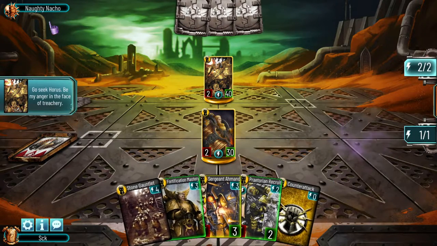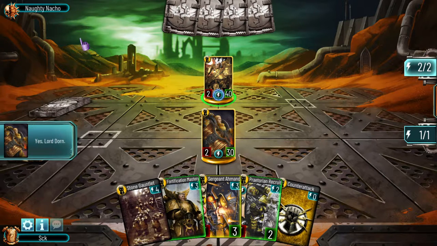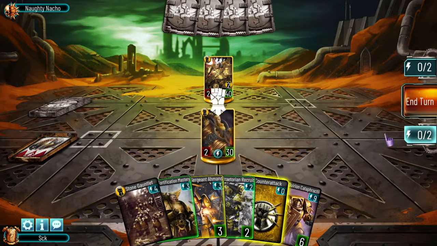Go seek Horus. Be my anger in the place of treachery. Yes, Lord Dorn. I'm playing with the key right now. I should not do that. Focus! Oh really? Give yourself some bastions? How dirty you are yourself. How dirty you are. You're dirty.